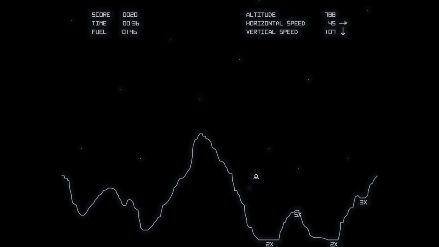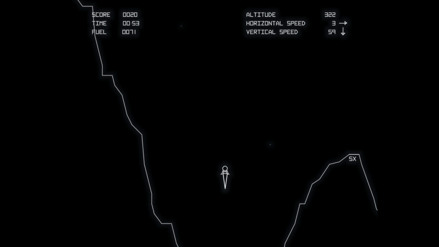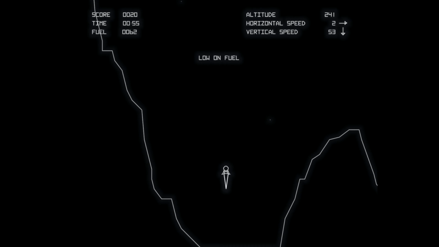Okay, we're going to try to decrease vertical speed here, as well as horizontal speed, because we are like a bat out of freaking hell. And we're going to use up all our fuel to do it. It's going to happen. I hope you're ready for that. Yeah, I know, low on fuel. It doesn't matter. We're doomed anyway. It's a one-way trip. We're here to establish a colony, and by gum, that means we're not going to leave.